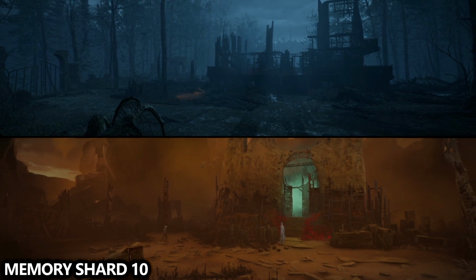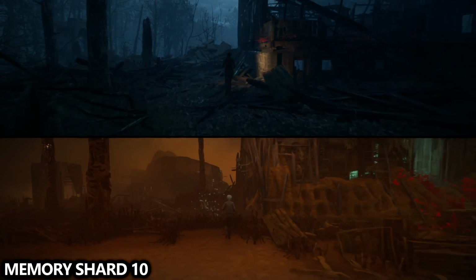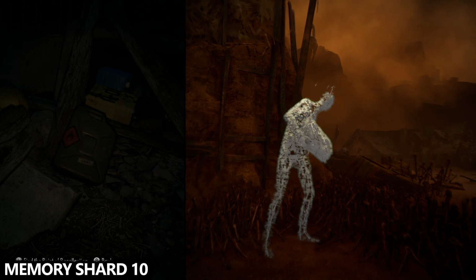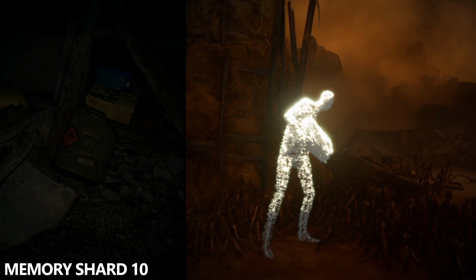I ran past it a little bit, focusing on the wrong screen. But if you grab this one, you can also do this point of recollection, and you'll get memory shard number 10. If you've been following along, this should be your final one, and you will unlock an achievement.